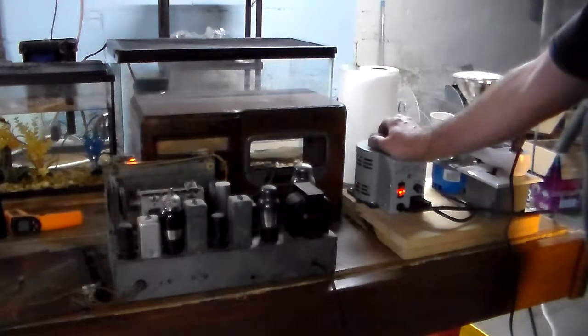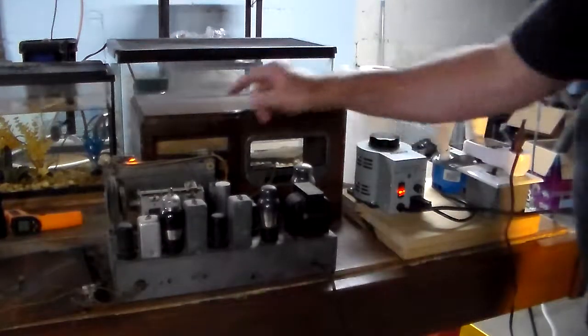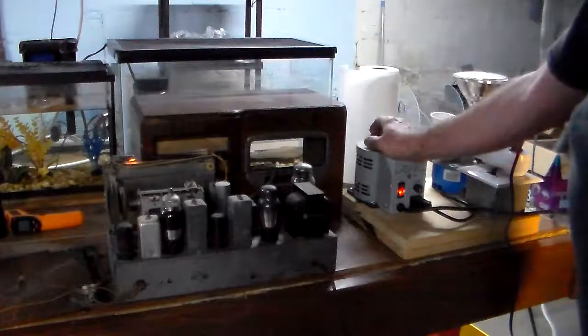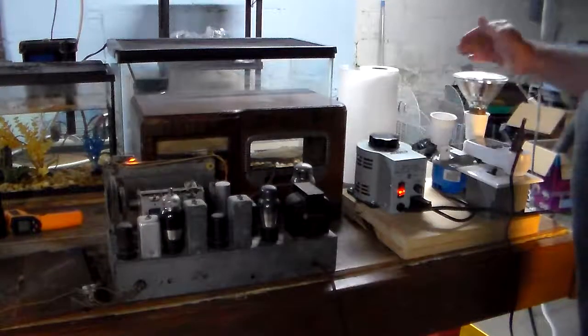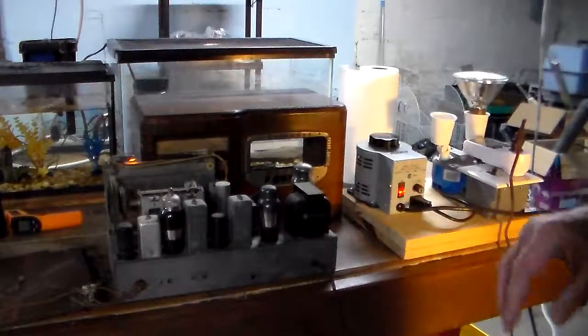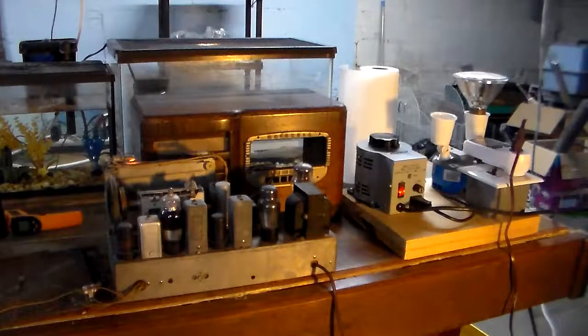Okay, thank goodness the washing machine stopped. Alright, so I have about 75 volts in it. This light's gotten considerably brighter. Still don't hear anything yet, but it is a tube set, so it's got to warm up. The light here, and I'm going to pick up the camera and show you, and then hopefully I can put it down in somewhat the same position.